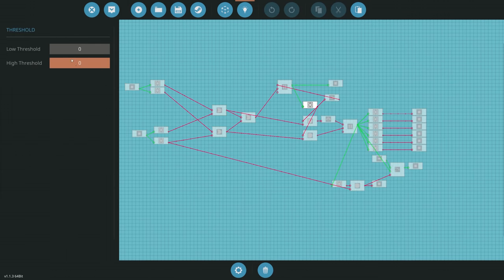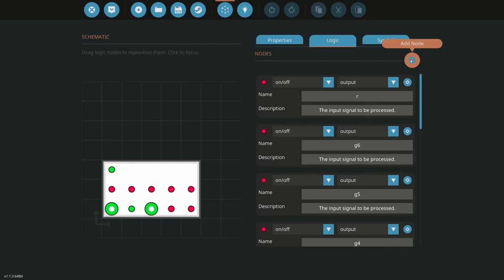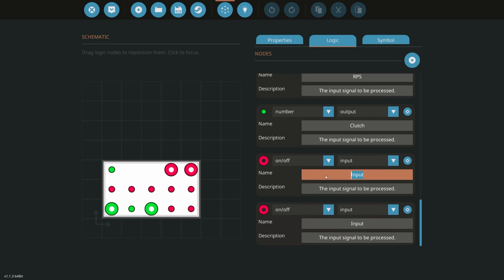Now we already know that we're changing gears over here, whenever the clutch is at zero is when we're changing gears. So in theory, we can create a little bit of a throttle pass through. We're going to go to our design and add two new nodes. One is going to be for throttle in, and one is going to be for throttle out. Number in, number out.